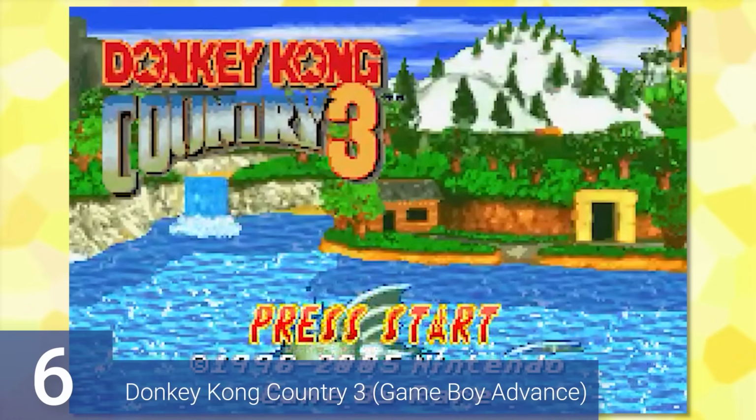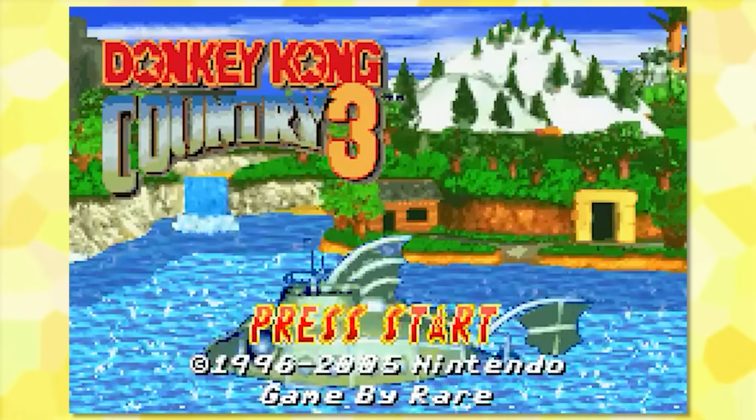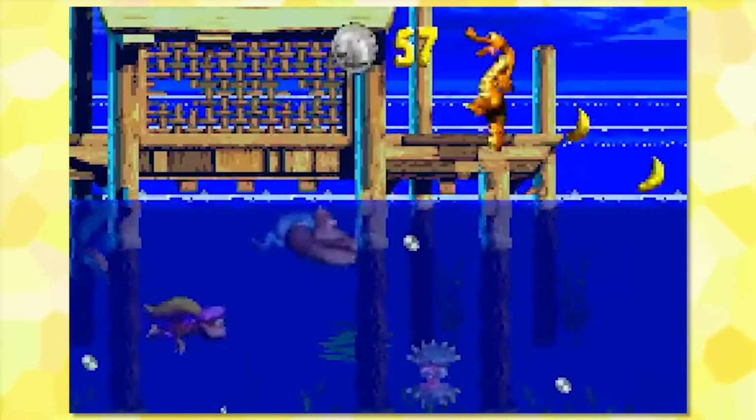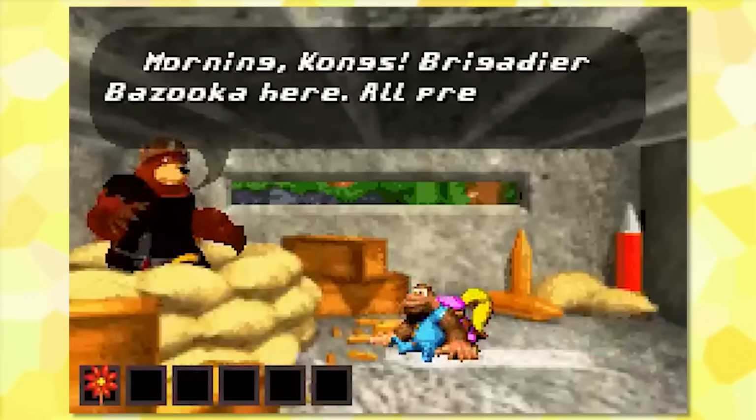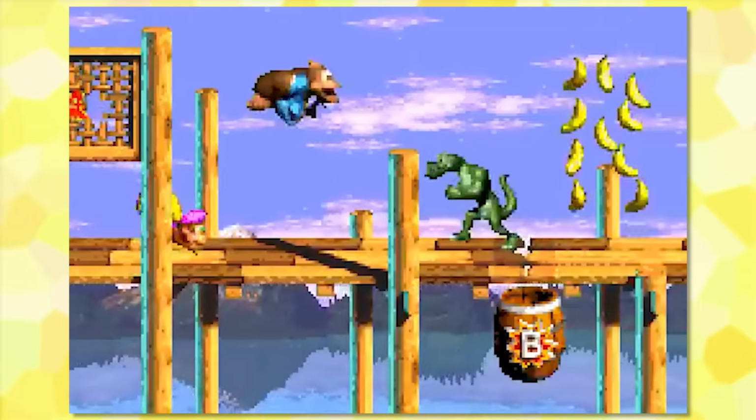6. Donkey Kong Country 3 Game Boy Advance. Out of all the GBA versions, this one has the most changes by far. There's an entire new world, a new boss, Croctopus, and a new soundtrack. I've heard some say the soundtrack kind of sucks, but I'm honestly indifferent to it.